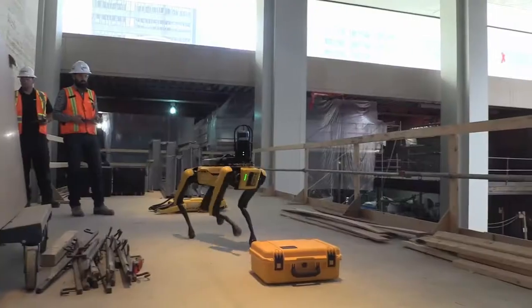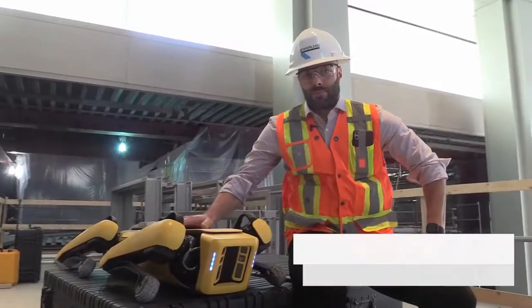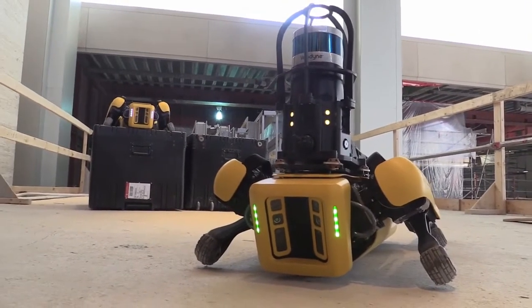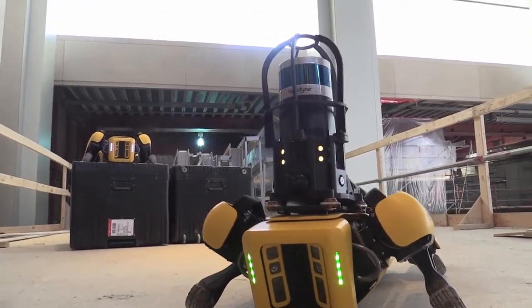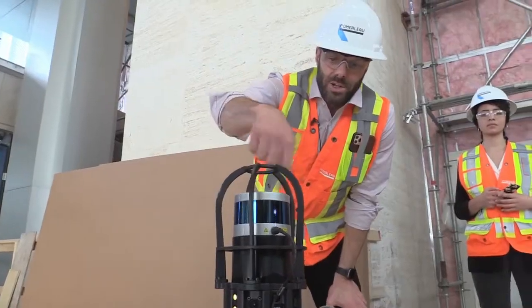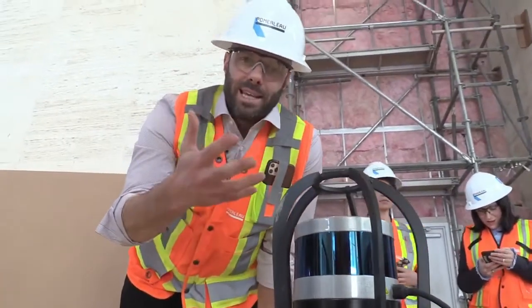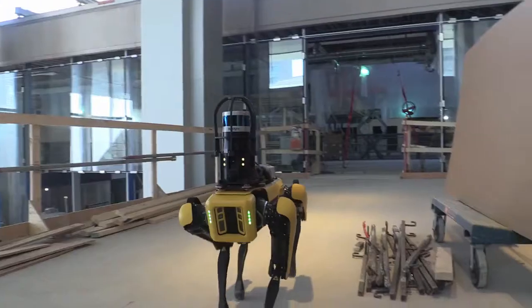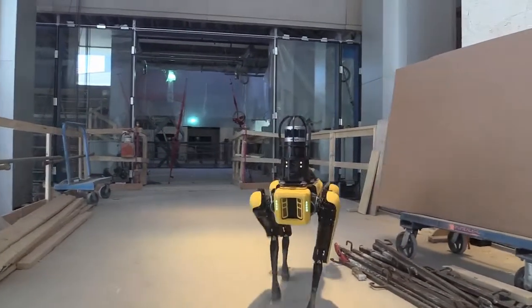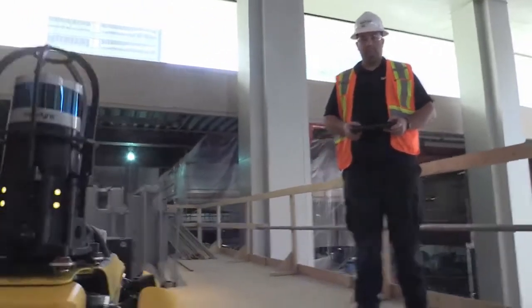On the construction site, Spot was hired by the company Primerlo to capture images of construction progress. Equipped with both the Spot Cam and LiDAR payloads, Spot captured around 5,000 images per week on their 500,000-square-foot project, always capturing images from the exact same location, allowing for precise monitoring of progress. Using third-party Holobuilder software — which makes use of 360-degree imagery data, computer vision, and artificial intelligence — Spot freed up around 20 hours of work per week, allowing engineers to focus on analyzing data rather than taking pictures.